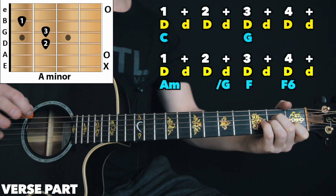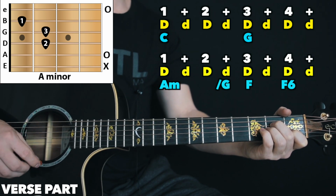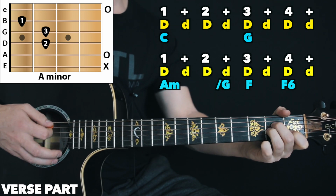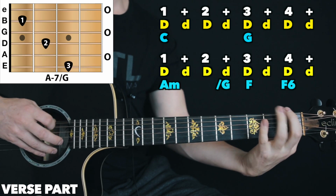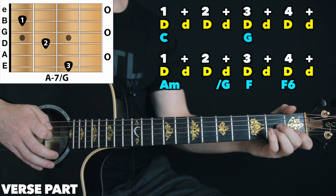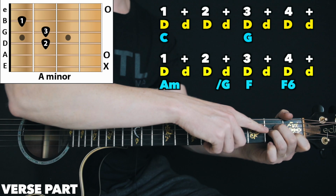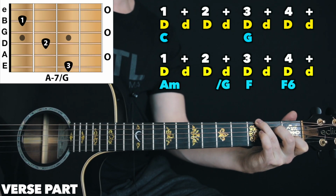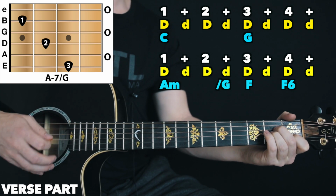Again, standard A minor shape, but if you want to, you can add this bass line, which sounds quite nice. And the way we do that, we're going to take the third finger off and bring it up, third fret on the E string, to get that passing note.